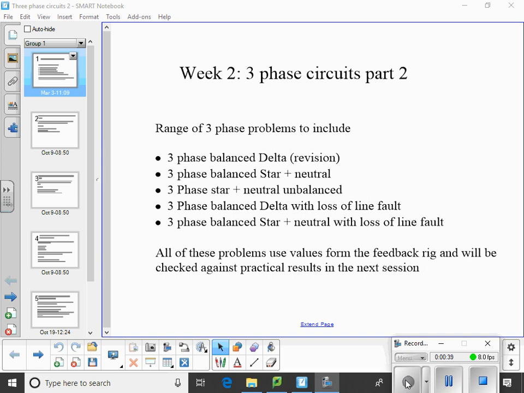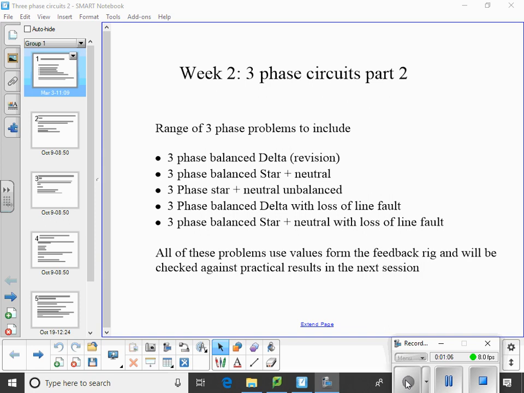We're going to analyze the circuits. We're going to use values that are available on the rig over there, so I can actually connect that circuit up and we can show and prove that our calculations are, within experimental error, true. That's the intention anyway. So we've got some meters up the back, I've got a couple of watt meters and things, so we can measure power and what have you. All right, so that's the plan.